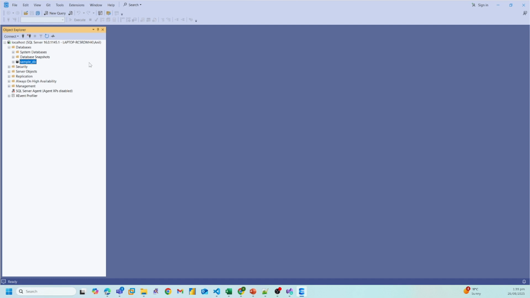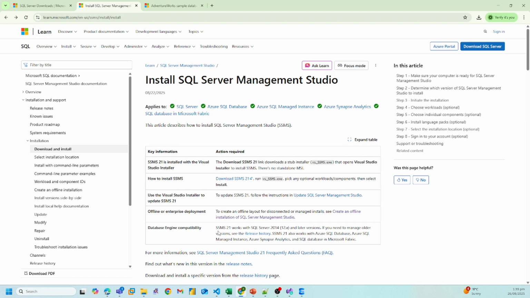If you are just trying to learn SQL and you don't know how to get data into the database, Microsoft actually provides sample databases called WideWorldImporters, and another database called AdventureWorks. We can simply restore those sample databases into SQL Server instantly. I'm just going to share more details on that.